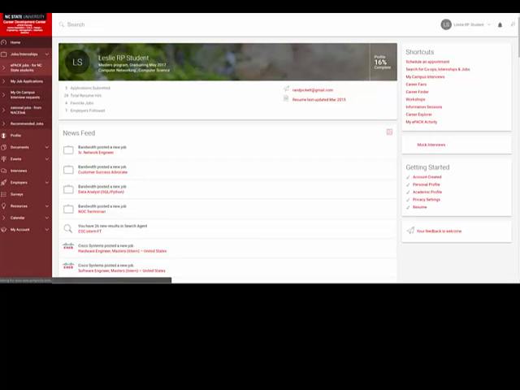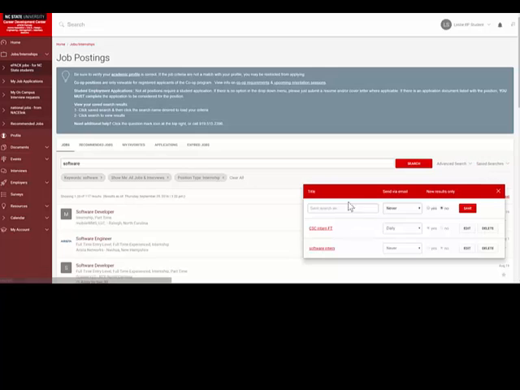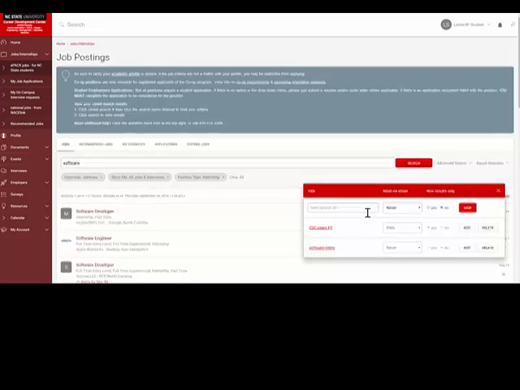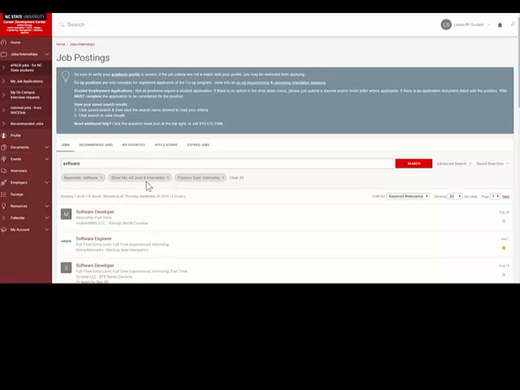If I go back into my jobs category, another thing I'd like to show you is how to create a saved search. And you can see right here, if you click on Save Searches, you can save this criteria. So if I saved software intern, but I didn't want to be notified for it, I could just come right back here anytime, and it would automatically load my criteria into the system.